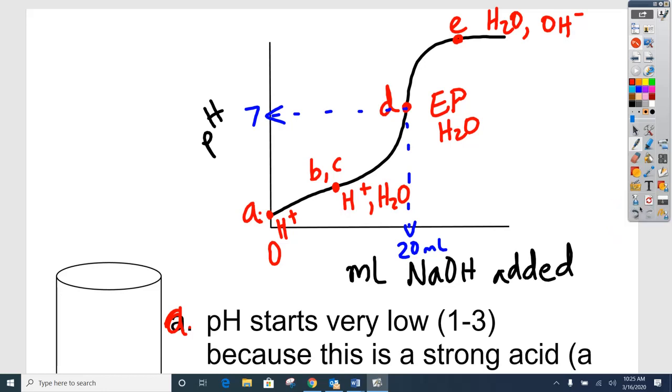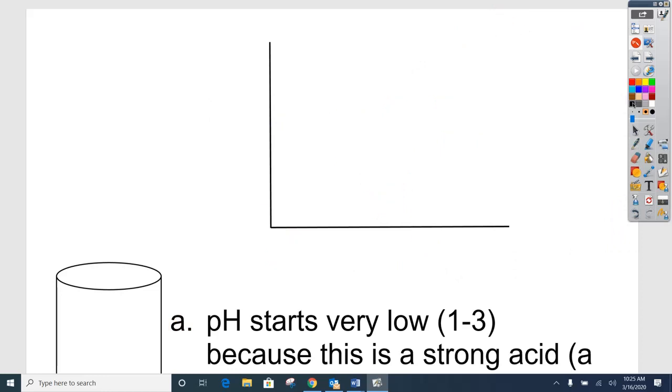Once again, if you are asked to sketch this graph, I recommend you practice this. Just get out a sheet of paper and practice drawing these. I would start very low. I would stay low. That last graph, I probably made my slope a little too high. So I stay low with a very slight slope, and then I'm going to have a huge jump, and I'm going to end my graph very high. Okay.